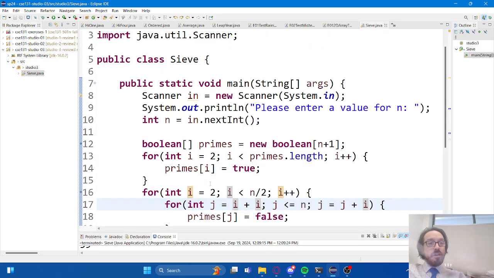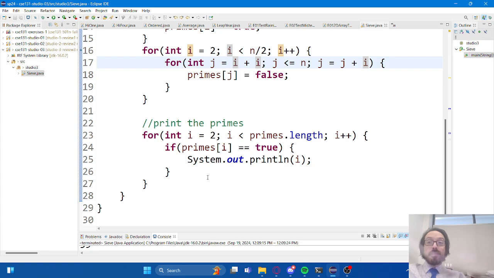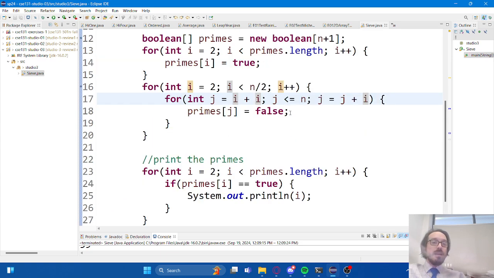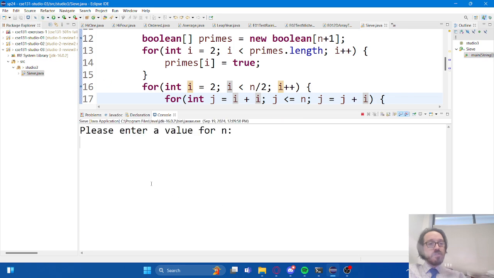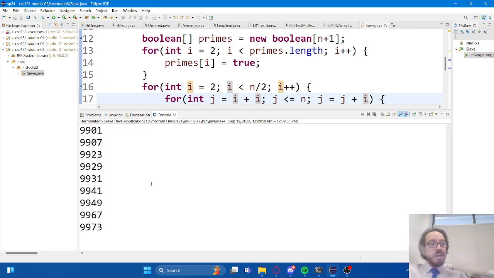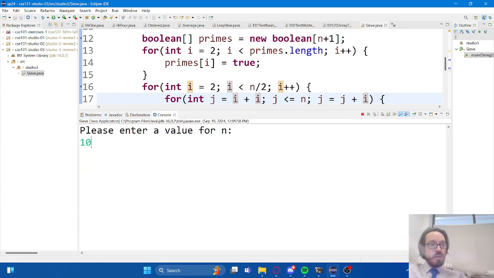If you got this far in Studio, I would be very happy with that. I would say this is a great place to end up on this Studio. But we can make it even better. And to illustrate why we might want to do that, let's, for a second, choose a bigger value for n. Let's start to see if we can push this to its limit. If I say 10,000, okay, that one actually still went pretty fast. Let's keep going. Let's try 1,000,000.